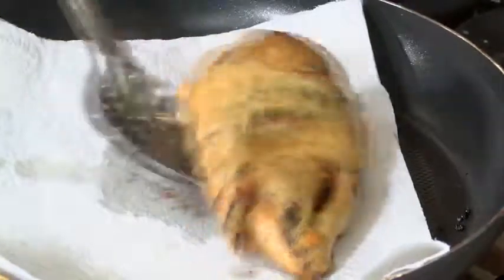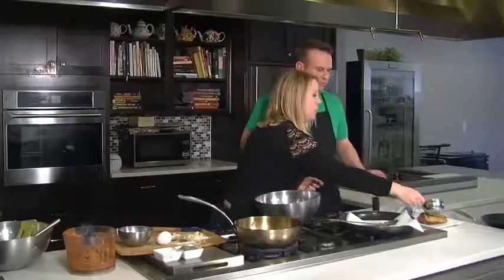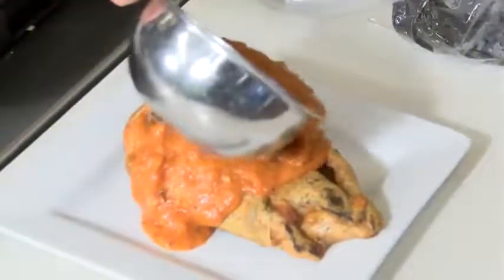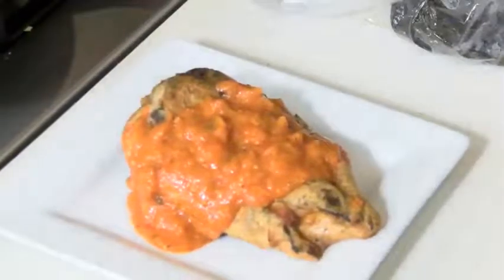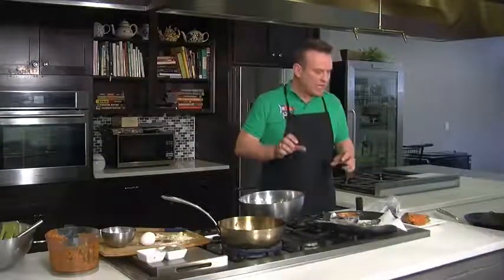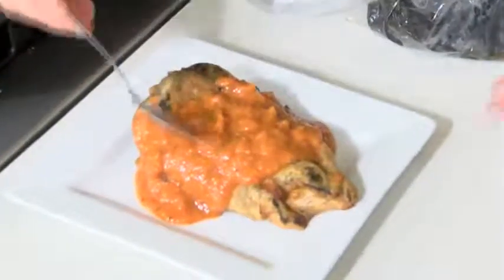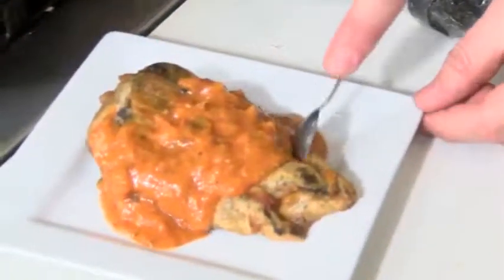Once you put this on a plate, this is exactly how I would serve it. You just serve the whole pepper, and you pour that beautiful sauce on top. Grab me a spoon. I have to try this, even though we're not going to get all the shots of it. I'm trying a little bit of that sauce. I'm trying it.